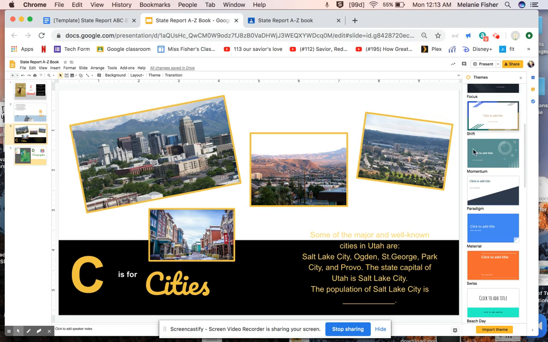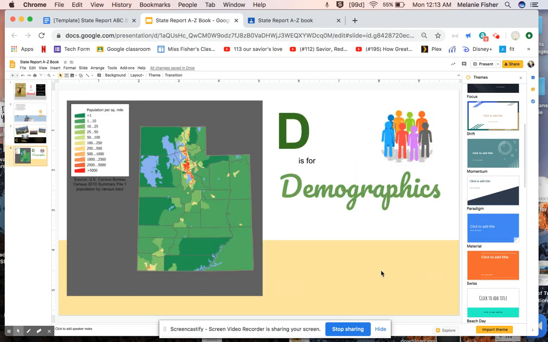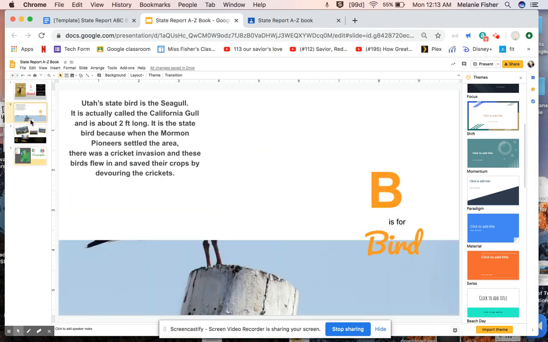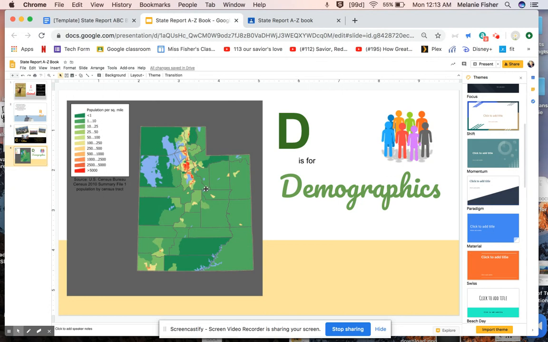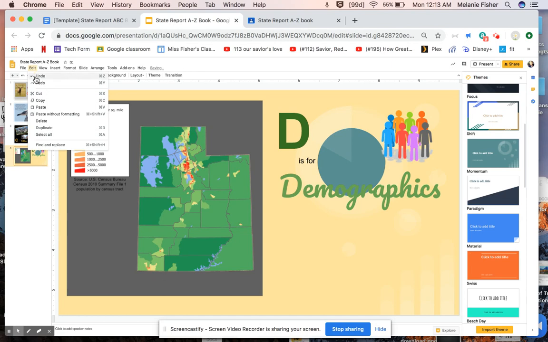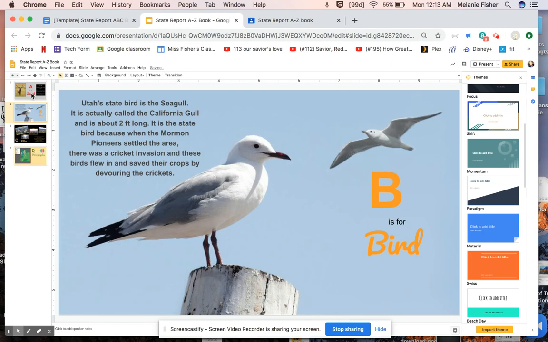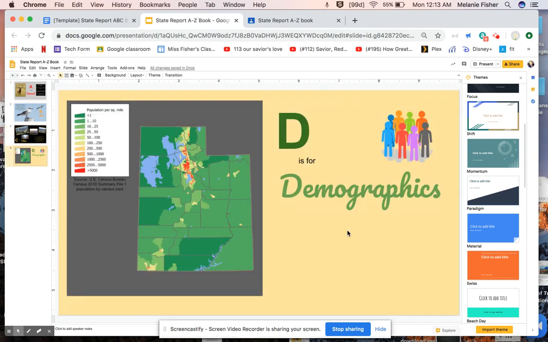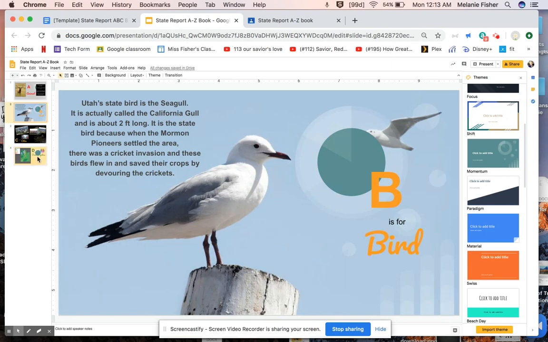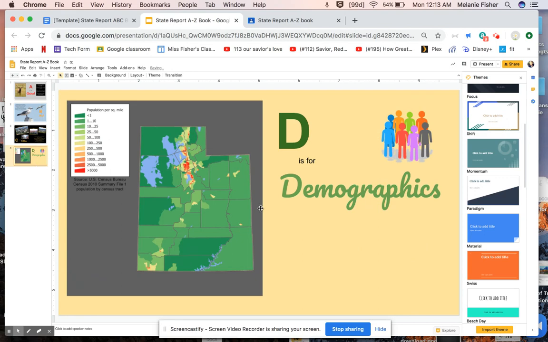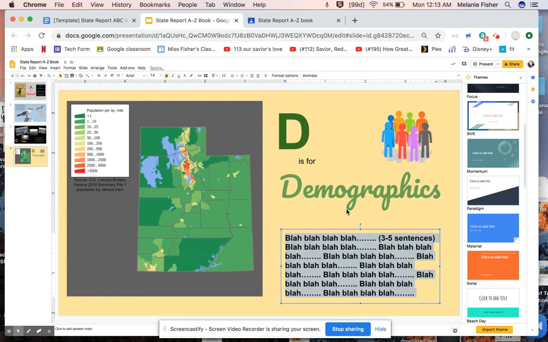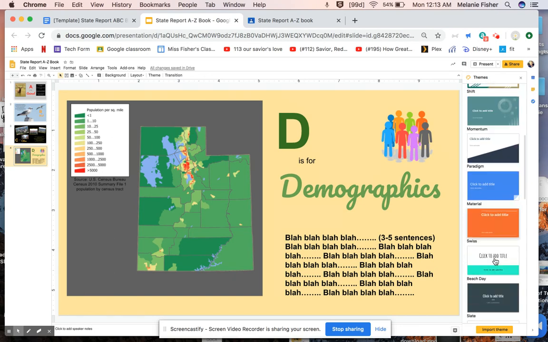So unless you want them all to look the same or similar, what the theme is on this one is just having a colored bar across the bottom, right? But again, if you did that and you hate it, you can edit, undo. Did that undo it? Yes, it did. Oh, okay. A is for animal, B is for bird, C is for cities, D is for demographics. Oh, it didn't keep my text. Where'd that go? Did I accidentally delete that before? Oh yeah, I was deleting things anyway. Sorry. There you go. Okay, so I would not mess around with the themes.